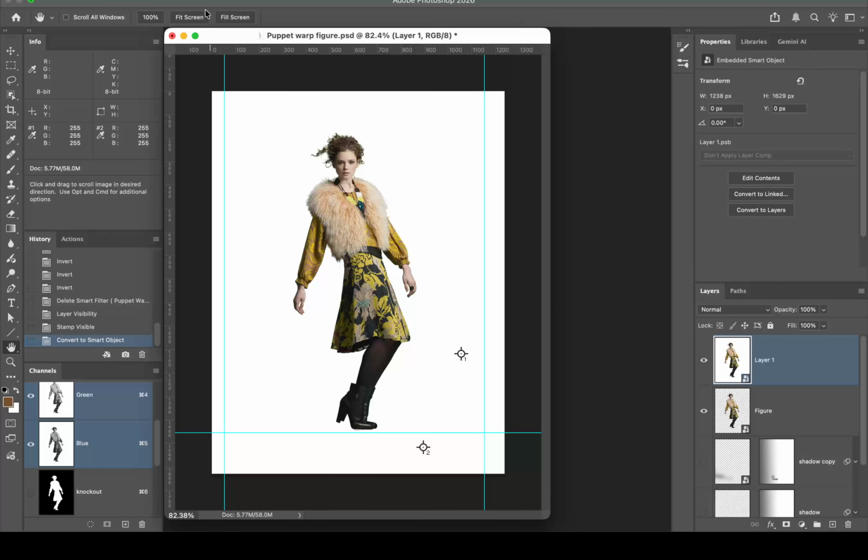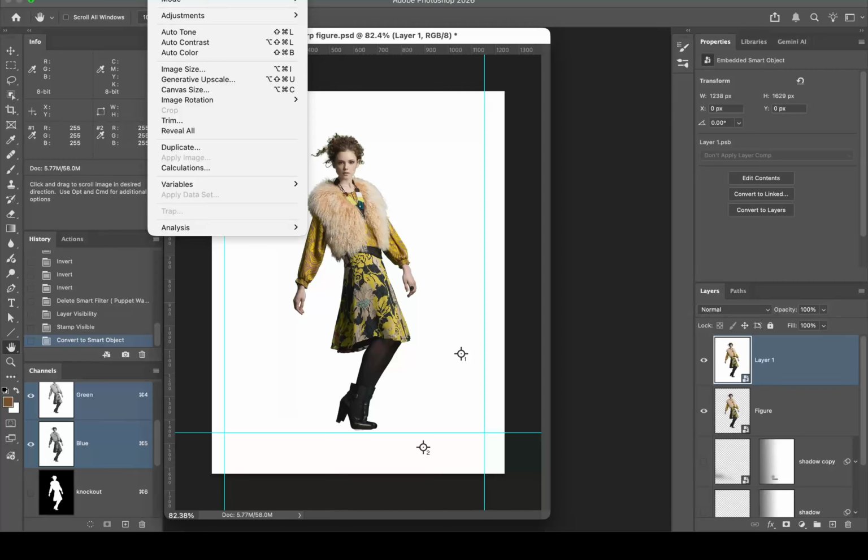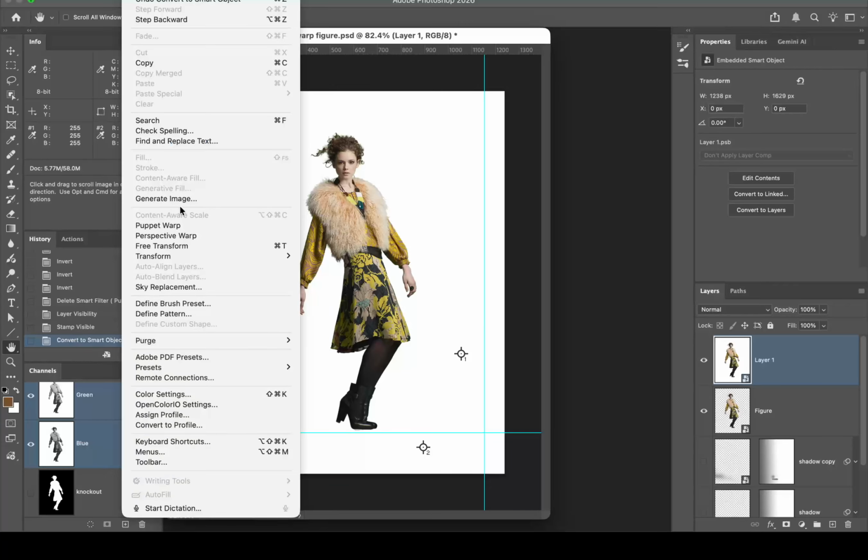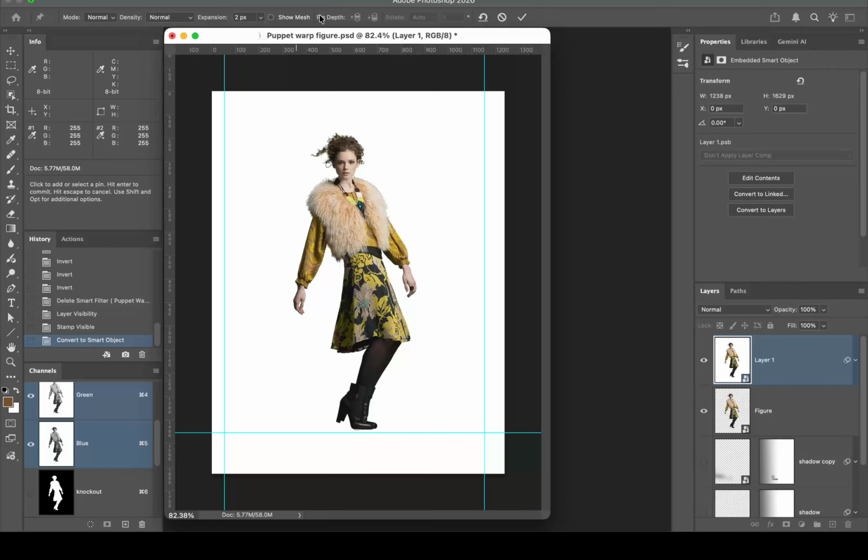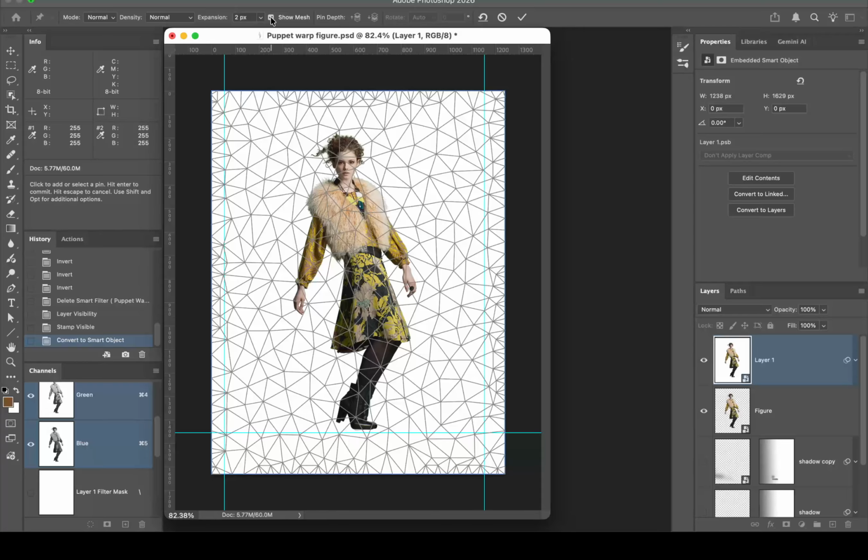And then again, I'm going to puppet warp this. So I'm going to come into Edit, Puppet Warp. But now look what happens when you turn on your Show Mesh. It covers your entire image. So when you try to move her hand here, it does not work. You will see there is nothing that will allow you to. I'll do the very same trick we did before. Here, let me actually undo that part really quickly.